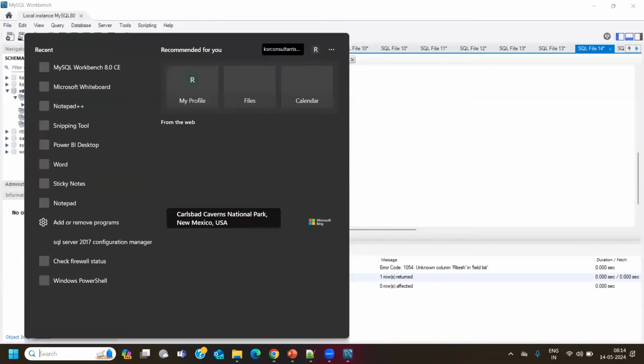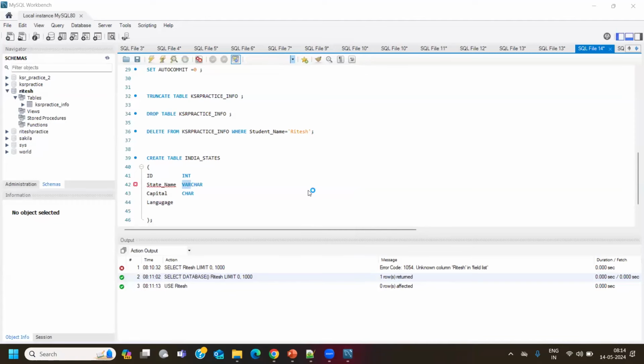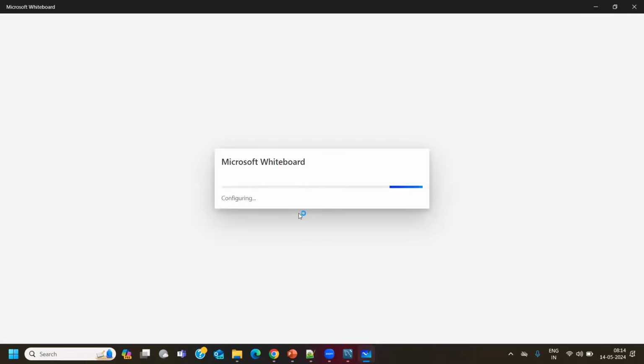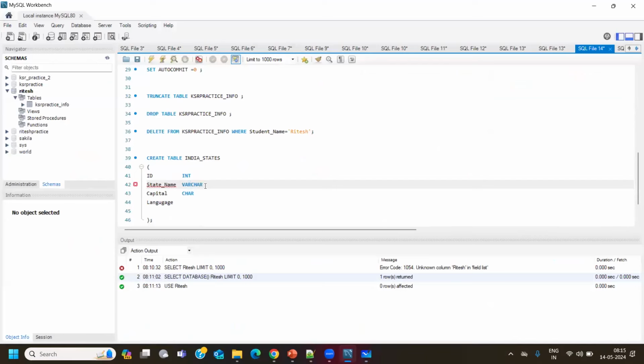In SQL, there are a few benefits. Depending on what kind of data type you use, it will help improve our query efficiency as well as storage efficiency. If I have written varchar for state name, what is the maximum size? The name of a state goes up to around 20 characters at most. So if you declare 50 here, a maximum of 50 characters it can take, and here also a maximum of 50 characters.